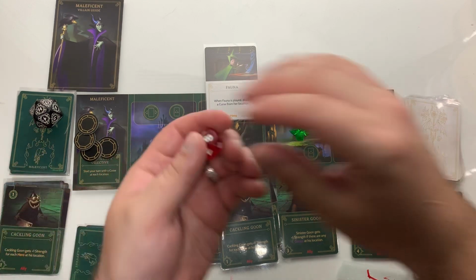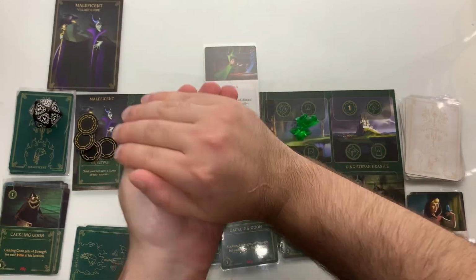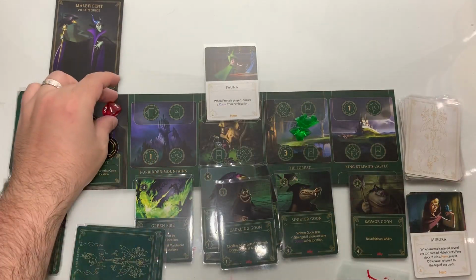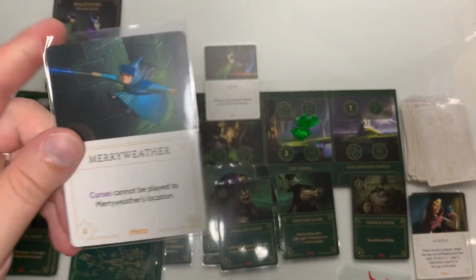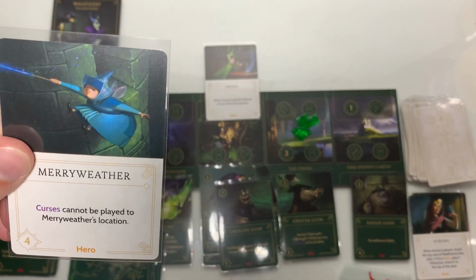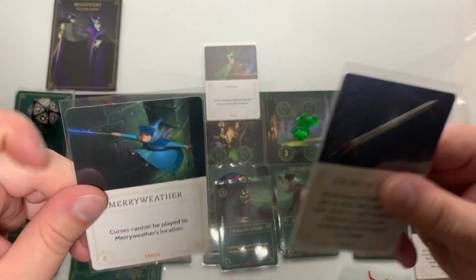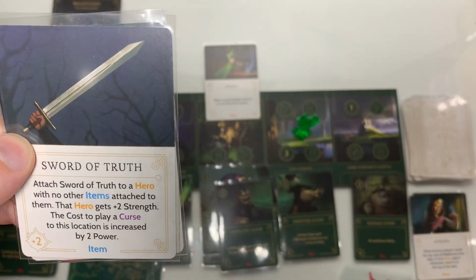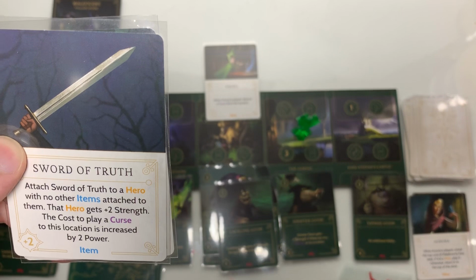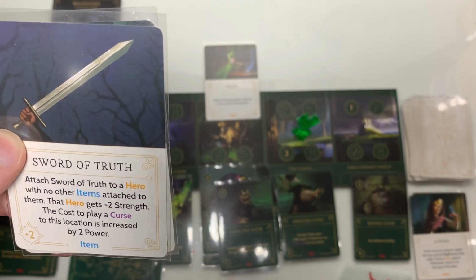Let's see if we get fated. 1, 2, 3, or 4 now, because I'm not at a location with the fate symbol. We draw 1, so we get fated. First option is Merryweather. Curses cannot be played to Merryweather's location. Or the Sword of Truth. Attach Sword of Truth to a hero with no other items attached to them. That hero gains +2 strength. The cost to play a curse at this location is increased by 2 power.